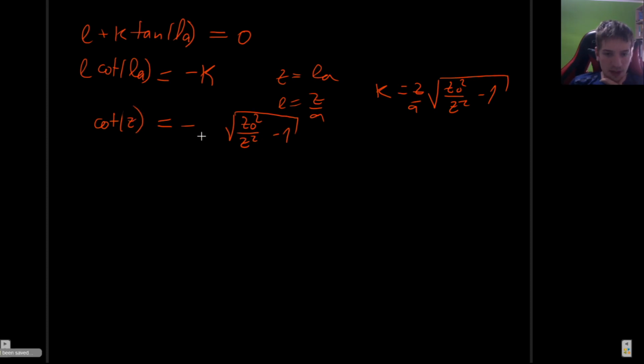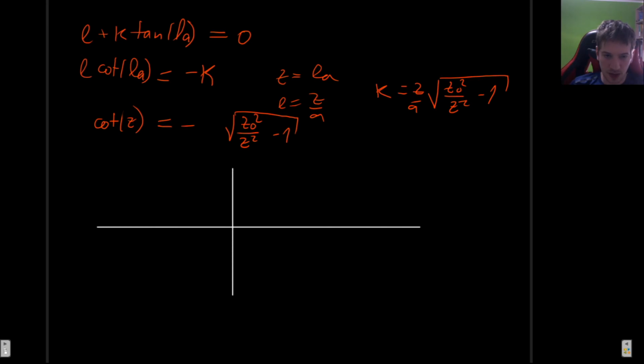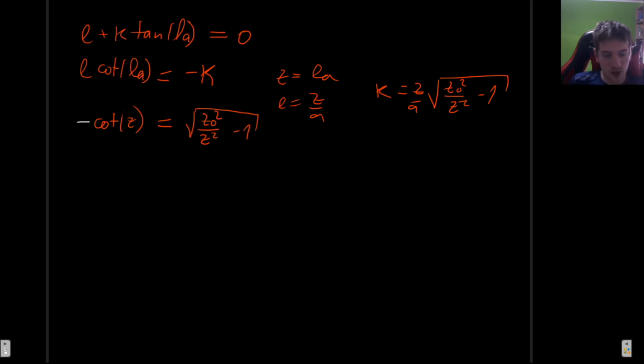So now we have this transcendental equation, which is actually quite similar to the one we had before, but with the cotangent instead of the tangent. And actually let us put the minus sign to the left-hand side in order for it to be somewhat easier to graph. Let's see, I'm going to select it like this. There we go. So just as before, we need to solve this using graphical methods because it's really not easy at all to determine the solution otherwise. So let's just make a graph. Oops, that's not a straight line.